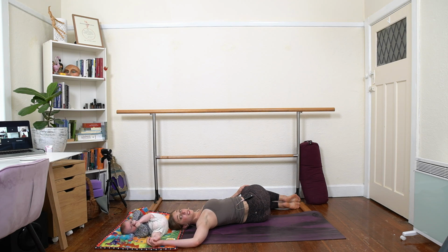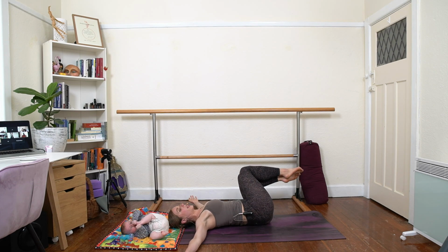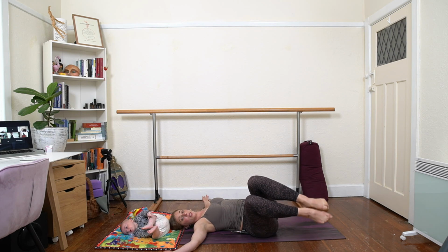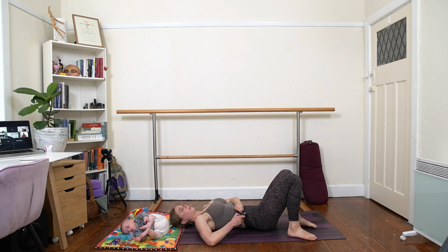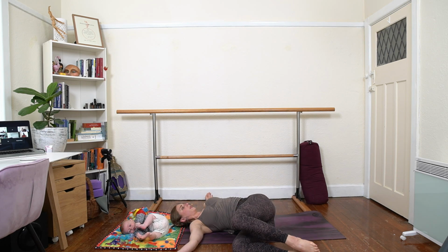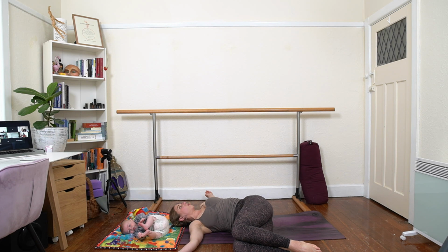To come back to center, use your inhale. Bring your ribs, waist, and hips back to the ground. Then exhale, you pour across towards the other side. Again, left shoulder might be off the ground, that's fine. Just try and let gravity pull it back down towards the earth.